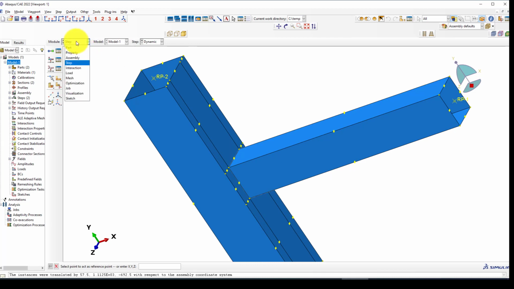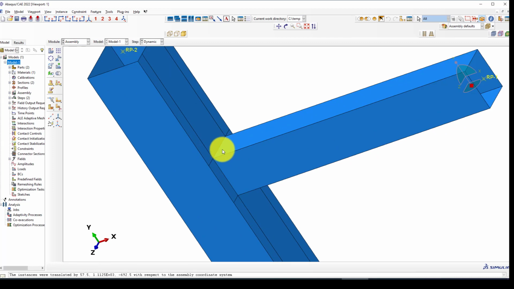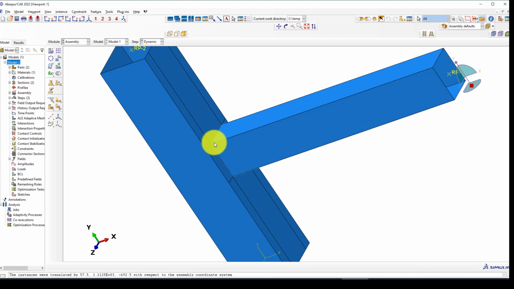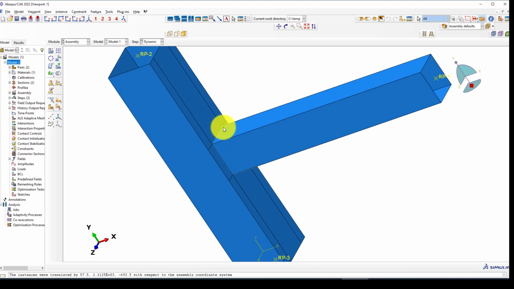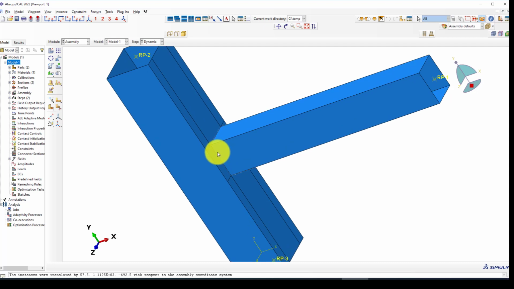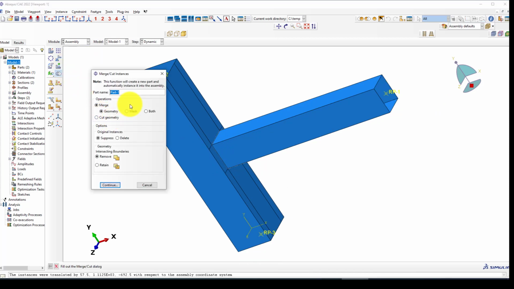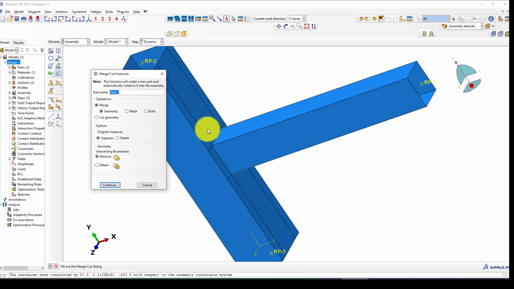I'm going back to the assembly. We're not using contact. Even though we can use tie or contact, surface to surface or node to node, there will be some instability in this area which will not solve our problem. But instead we use merge. That gives us a very manufactured style for the beam column connection. It looks like 100% fixed and rigid. So I call it beam column joint.